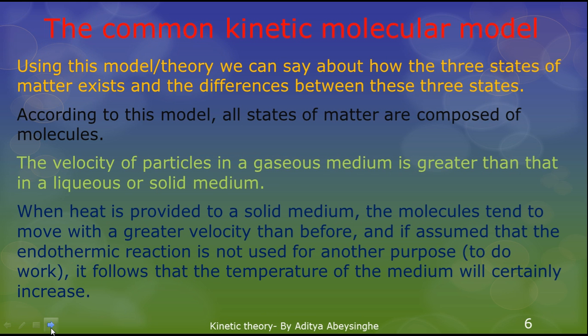Alright, having given a brief introduction to the kinetic molecular model and its relationship with the macroscopic properties through the microscopic properties, let me now explain the common kinetic molecular model. You need to know about the kinetic molecular model before going on to the assumptions and explaining the behaviors of the states of matter and the gas laws using it. The common kinetic molecular model is used to explain the three states of matter, how they exist and the difference between these three states. According to this model, all states of matter are composed of molecules.